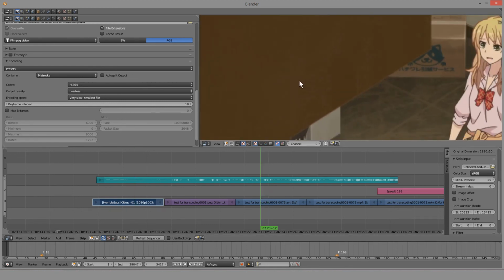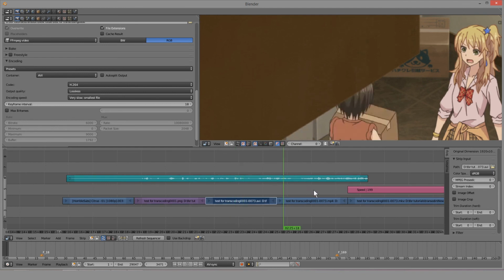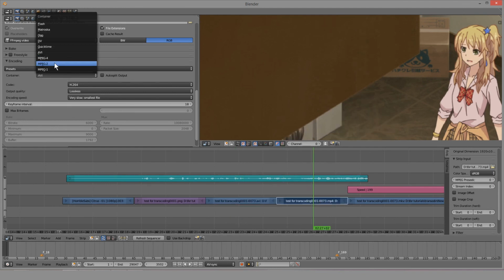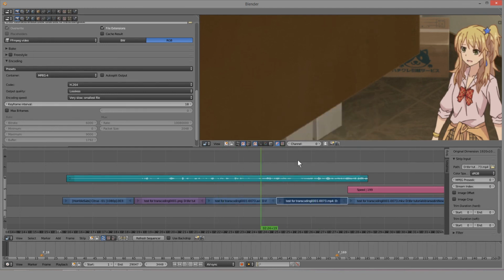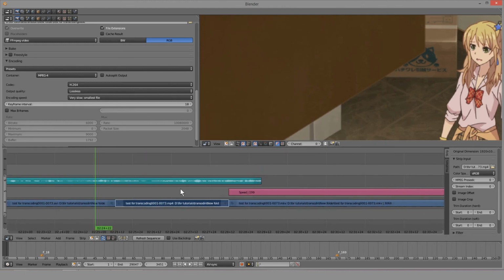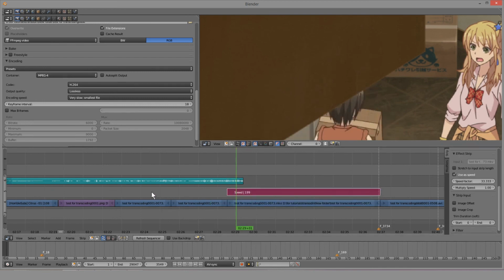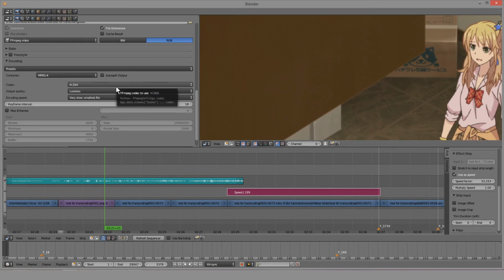The pixelization gets worse. So if I change this to AVI, this is actually AVI, sorry, and this one's MP4. They're all basically the same, is what I'm trying to get at here. And this is Matroska here. They all have the same issue, and that's because I'm rendering out as H.264 again.